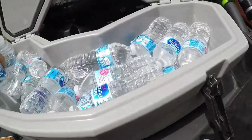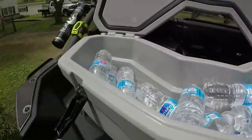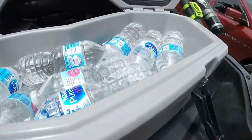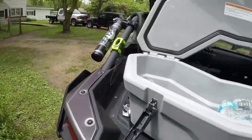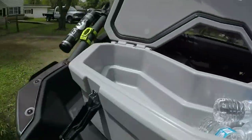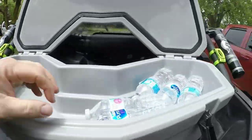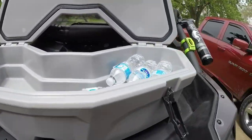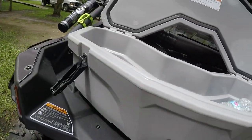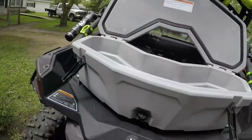All right, so we have 2, 4, 6, 8, 10, 12, 14, 16, 18, like 21 bottles, 20 and one. All right, guys, so it is now empty. We got 21 bottles.